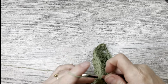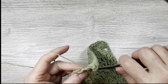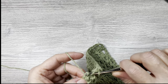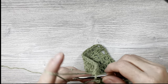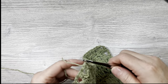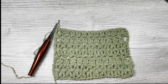Okay, so I will lay my work down and look at it and decide how many more rows I want to do. I'm thinking probably one more set of rows 2 through 5, because this is not big enough for a washcloth, in my opinion. I think I have one on there that's wrong. Okay, let me take a look. Definitely one more set of 2 through 5, because that is not big enough.